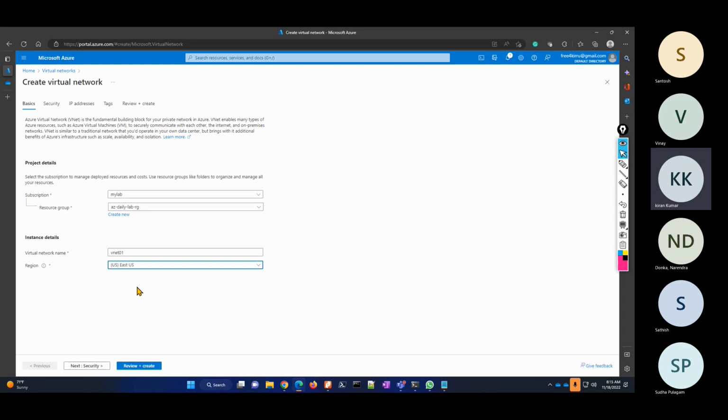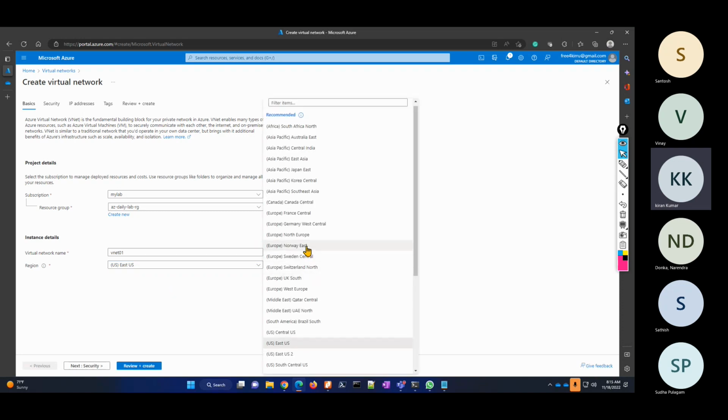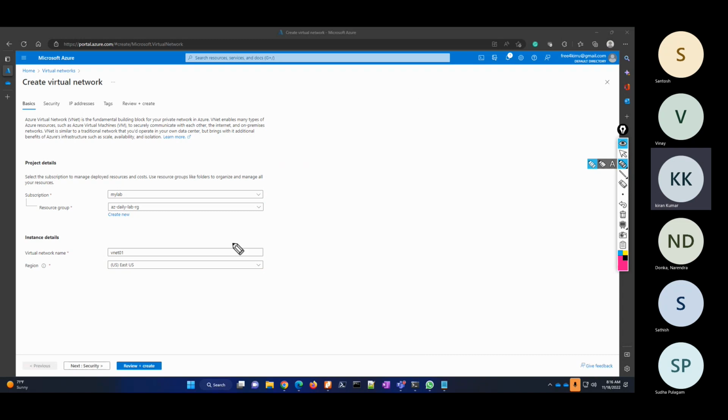Coming to this, that is a high-level understanding. Actually, what is a region from the Azure perspective? We are technical people. We need to understand why this is a location, why I need to select this location only, and why not the other location. Why did they specify it? If I select East US as the location, it means data centers are available there.